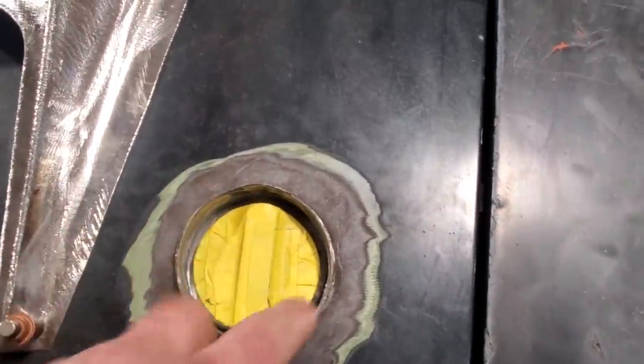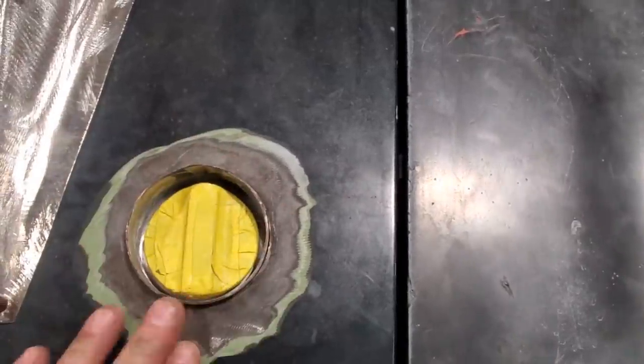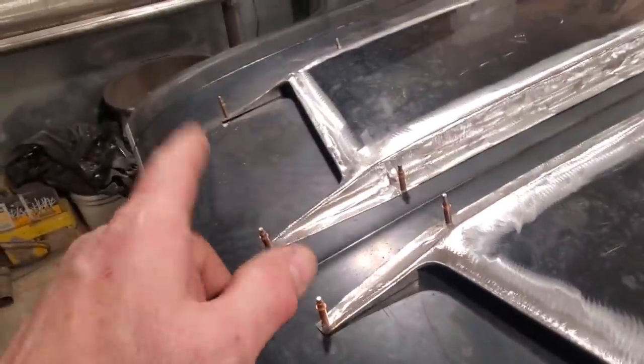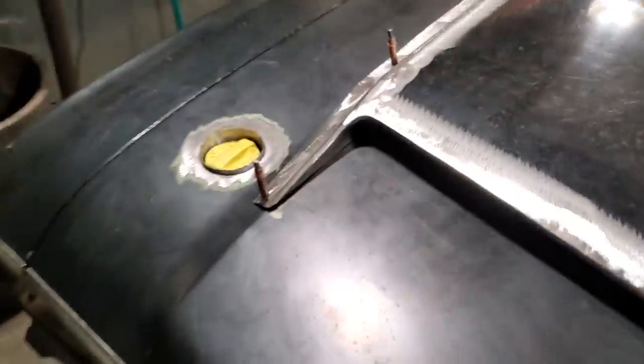It's fitting nice now and everything. So that one's all set up. I can turn around and weld that one in around here, and I'll grind it all flush. So I'm going to go ahead now and get the other one done. So I got both of them done. Same process on the other side.